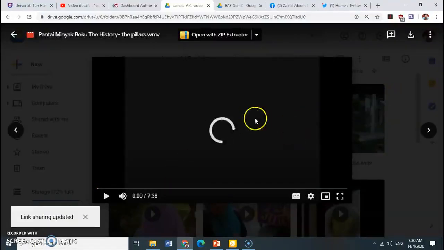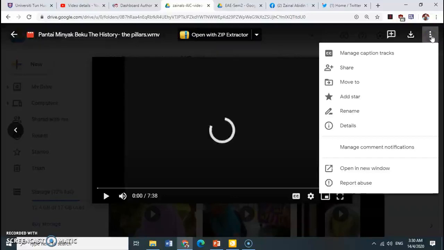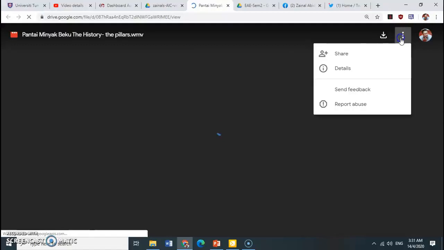The second step is to get the embed code for this file. So again, I can go to this one. In this case I need to open a new window. While waiting for this to load, actually we can also do the sharing here: open in a new window and then we can share.